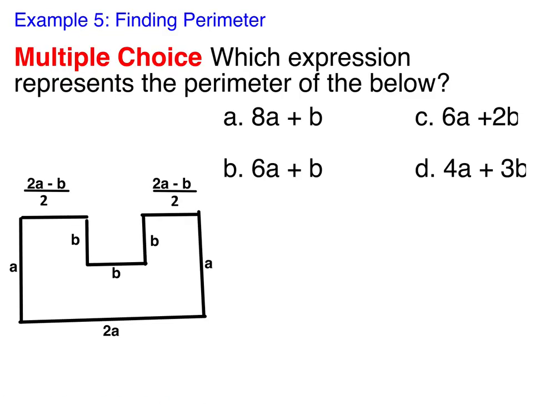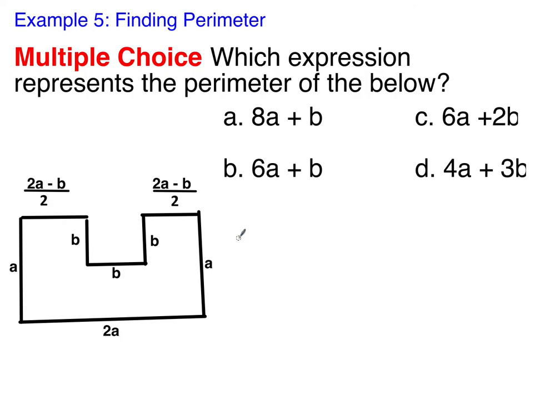Okay, example 5. We're going to find the perimeter of this. So this is what we just did before, but now you're going to do it by finding perimeter. So go ahead and pause the video and try and answer this. And I'm going to go ahead and work it out.